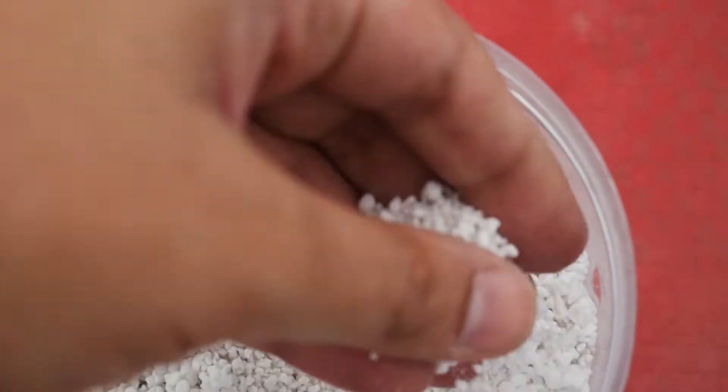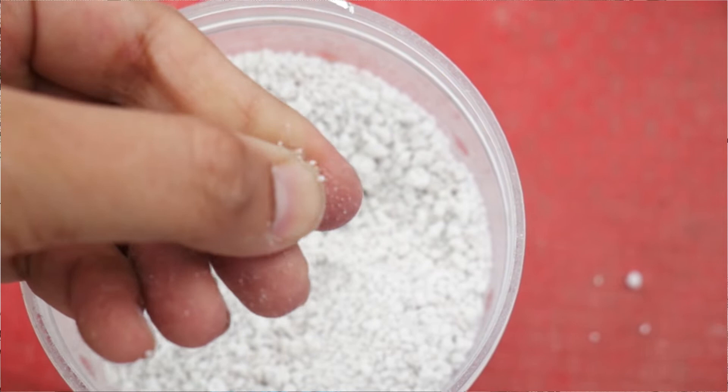One important point: perlite, when pressed, becomes a powder. I've seen nurseries using thermocol beads — polystyrene beads — to give the same look as perlite. This is an absolute disaster. Thermocol beads float and once you water, they all come up. Furthermore, thermocol is a petroleum product, not a natural medium like perlite which is derived from rock. It is definitely not compatible with the mix — the more you add, the more problems you create. Stick to perlite.